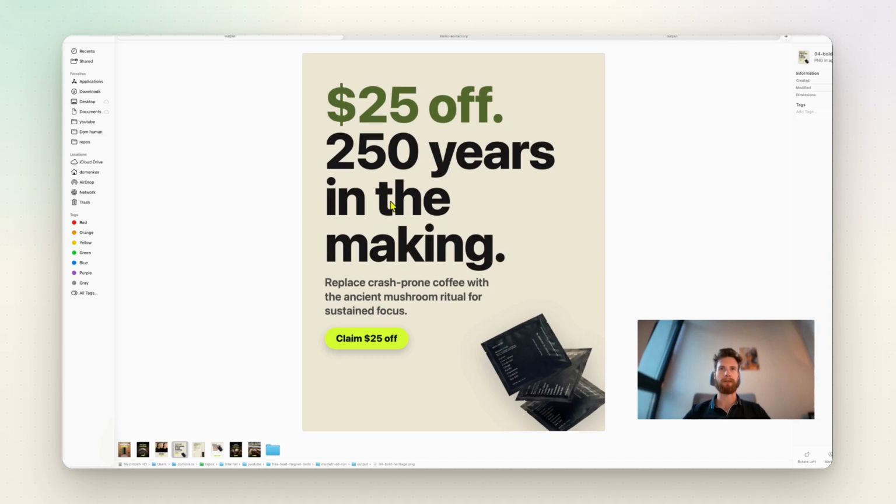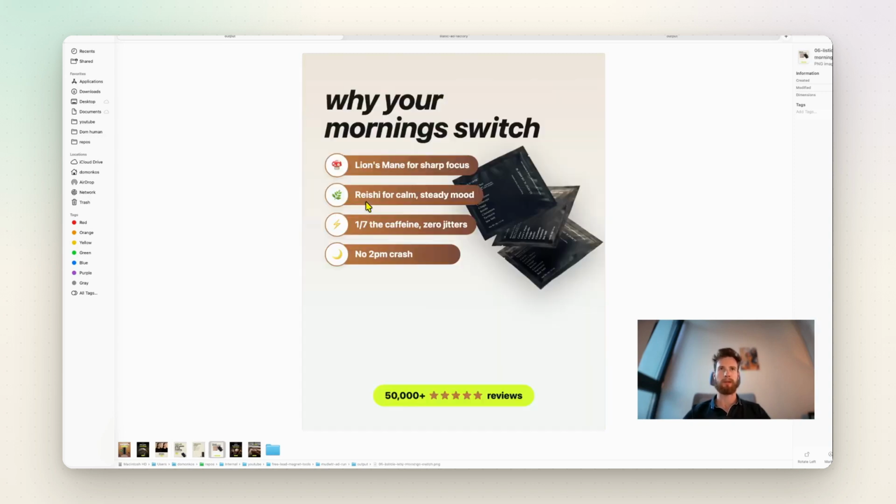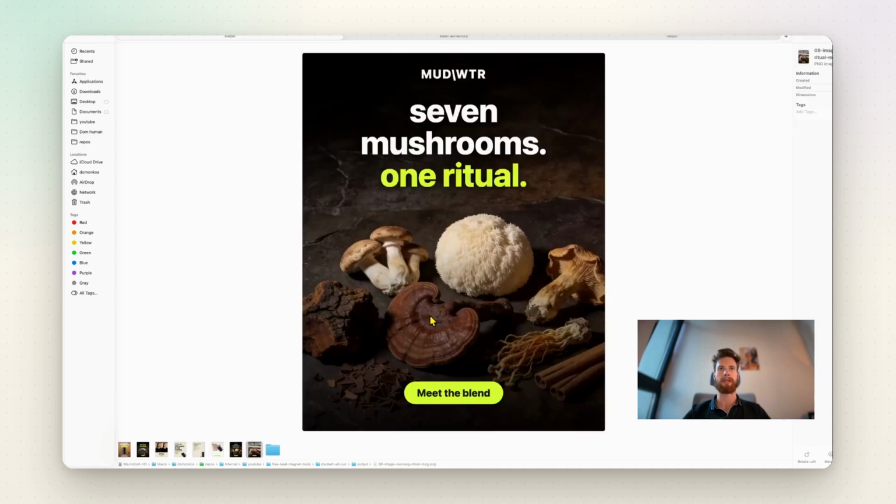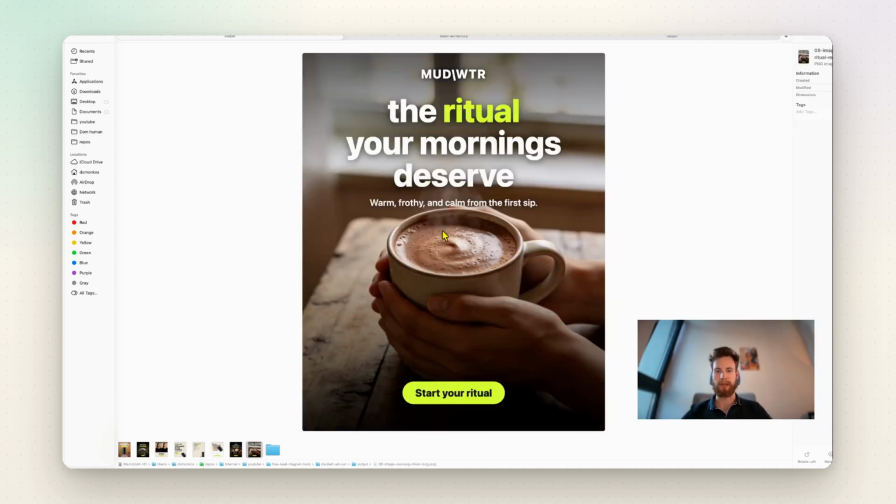25 off. Yeah. I think here the text is just not accurate with 250 years, but that's fine. You can just fix that with back and forth. Yeah, honestly, these are looking pretty good as well. I like these more than these more basic ones, but you can just ask it to make the ones that you like more. With the Comfort one, I did 1 or 2 back and forth, but with the Mudwater one, I just started to create it. So I didn't do any back and forth there.